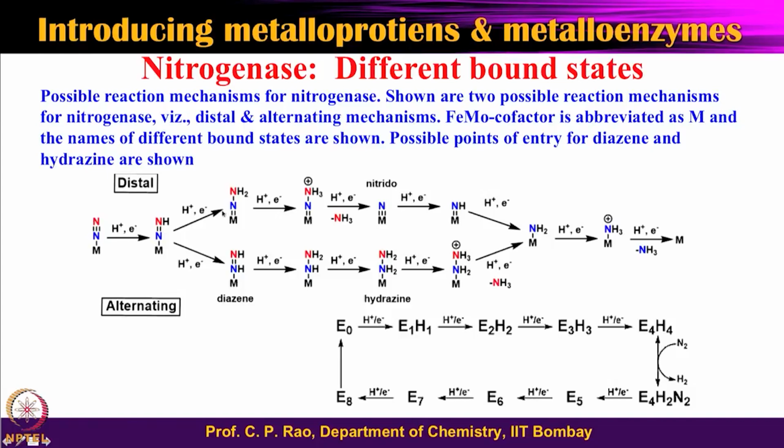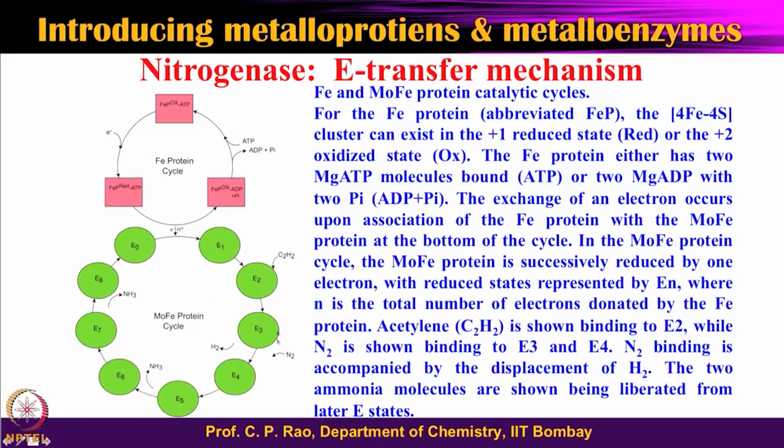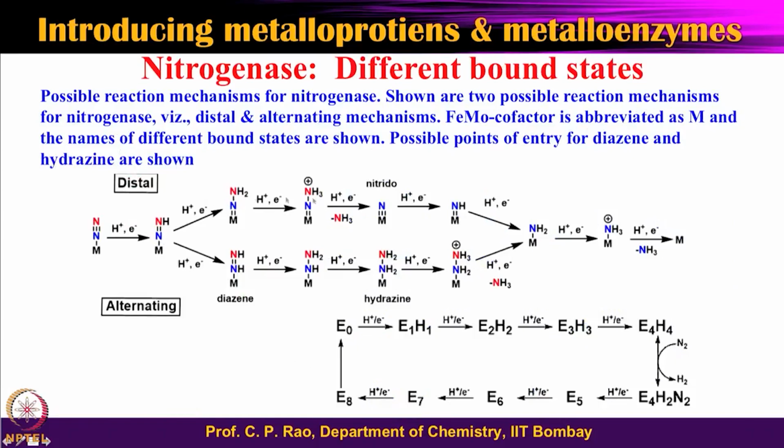So, in the each electron stage we have seen in the previous case, we have seen where the hydrogen comes out, where the nitrogen gets in. Here we have looked at the species binding. So, we have looked at the later part of the 6 electron story. In the previous one we have seen the total 8 electron story. So, first 2 electrons will be for a hydrogen, next 6 electrons for the nitrogen. So, in the nitrogen part we have looked at.